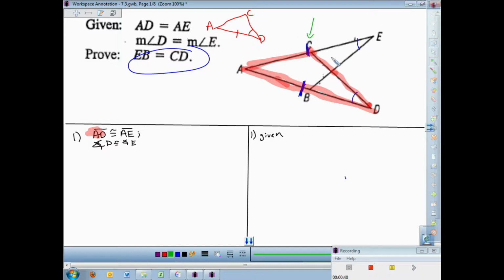Now what I want to do is go back with another color highlighter and find the other triangle, and I'm going to do that basically in the same order that I did, only using the other information. Segment AE had a single tick mark on it, so that's this guy right here. I'm going to highlight it green. Angle E has got to be an angle in that triangle, so I'm going to follow it out, and it's going to follow all the way out to here.